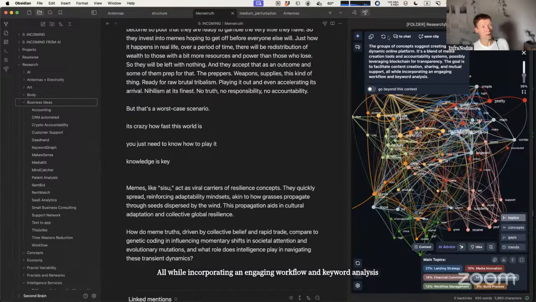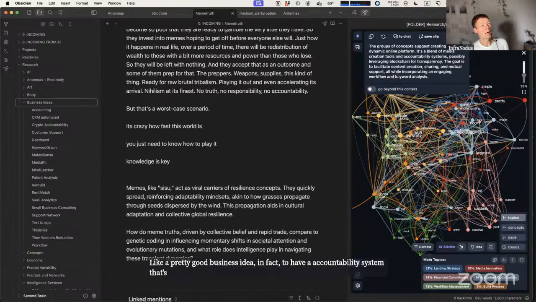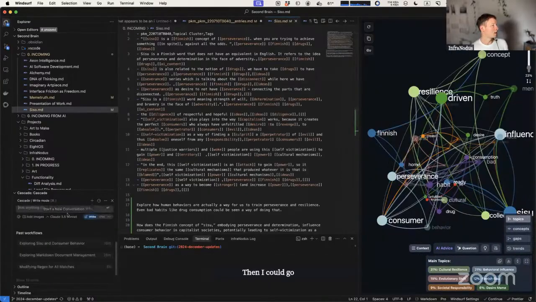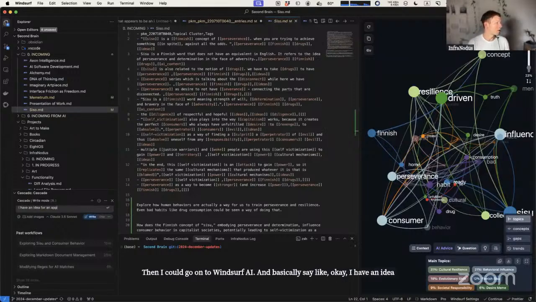So that could be already a pretty good business idea, in fact, to have an accountability system that's running on blockchain, and maybe it's a content creation system where you make yourself a content plan and you create some sort of accountability system on blockchain so that if you post things regularly, you get rewarded somehow and everyone supports each other in this endeavor. So I could copy this to clipboard, then I could go into Windsurf AI and basically say, okay, I have an idea for an app.